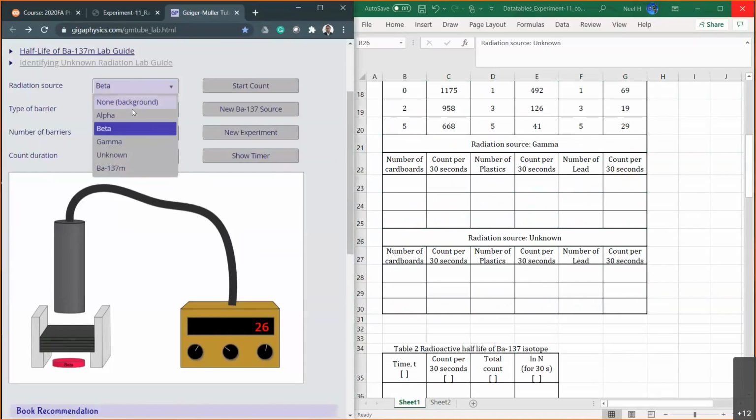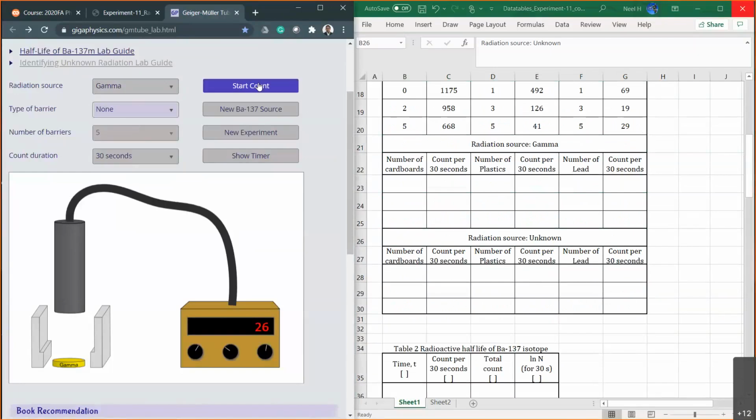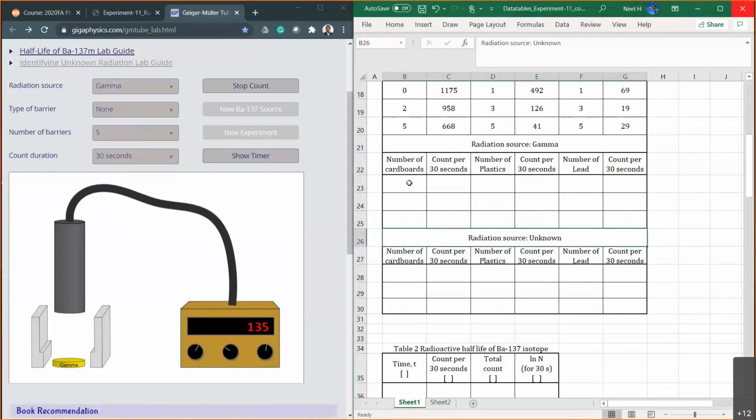Okay. So let's check with the gamma without any barriers. 30 seconds again, without any barriers. 2032.